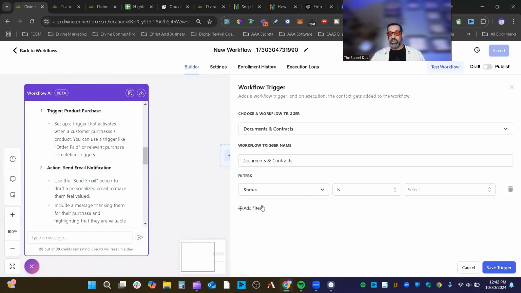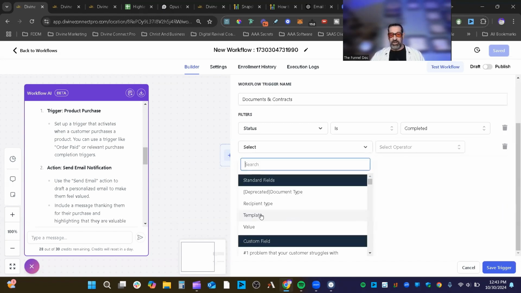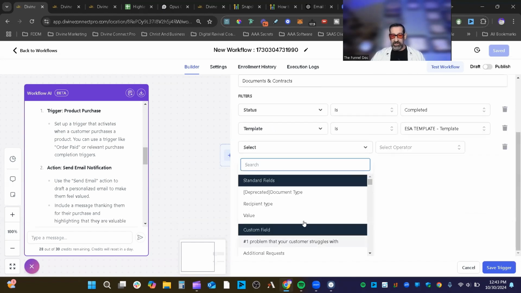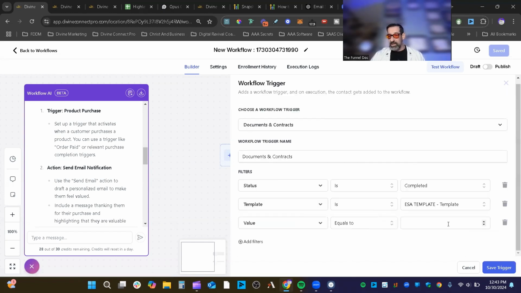So, and then you're going to want two is looking at sub filters. So you're going to come here. If I'm hitting it again, you see it doesn't have a sub filter in this one. Let me select one. Maybe it will let me. Yeah, there we go. I hadn't selected. So next one, you'll come right here and you could do, now maybe it's a template and you could be like, oh, is this template? Because you might have multiple templates. You come in, or the value equals a certain amount. Maybe I only want this to go when a contract's completed from this template for more than $10,000. And if it is, then maybe I'm sending a special workflow or something.